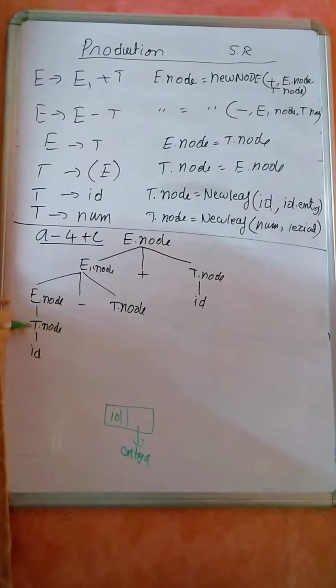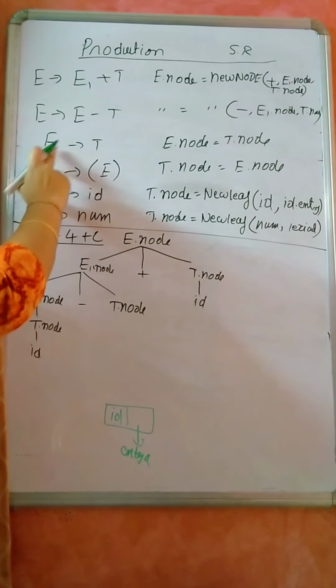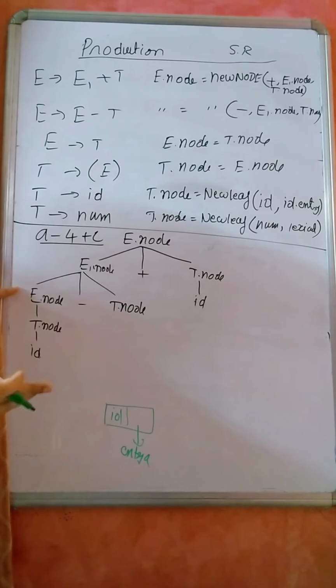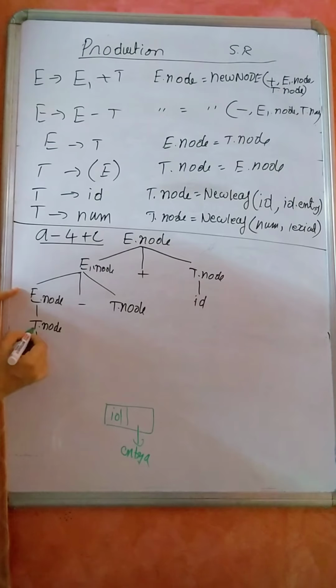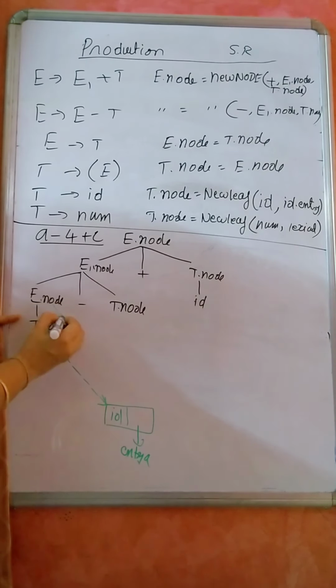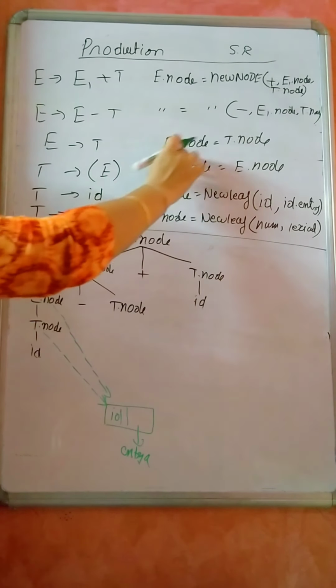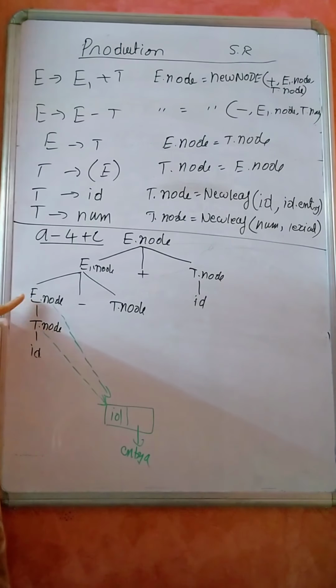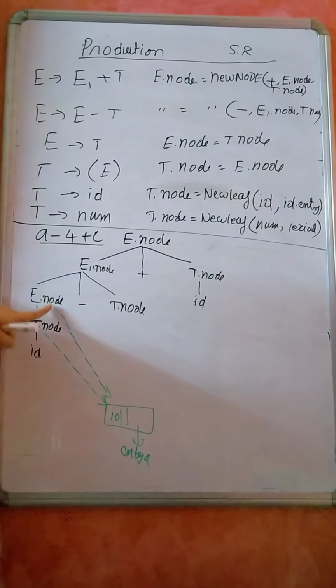Then after that, T is replaced with E, so E derives T, I am using. When I use E derives T, what is my E.node? It is nothing but T.node. What is my T.node? It is nothing but this. Correct? So I will write it in dashed lines. Now what is my E.node? It is nothing but T.node, where the T.node is pointing here. So obviously E.node should be the same, because E.node is nothing but T.node. What is my T.node? It is the constructed new leaf node. So now my E.node is also pointing to this one.